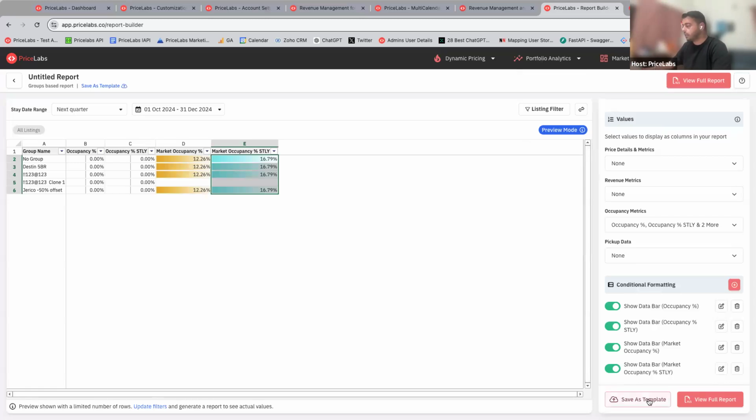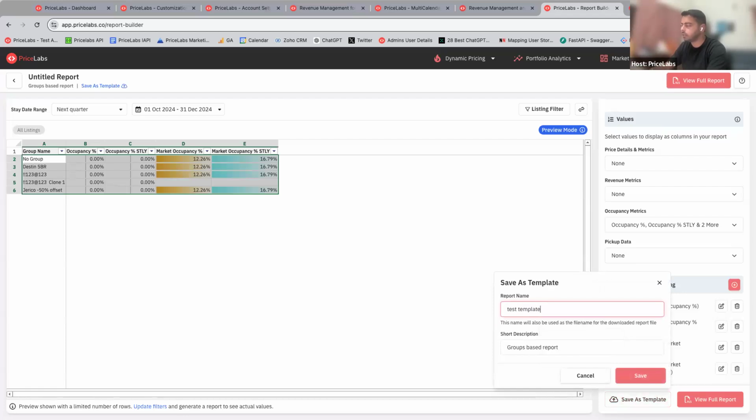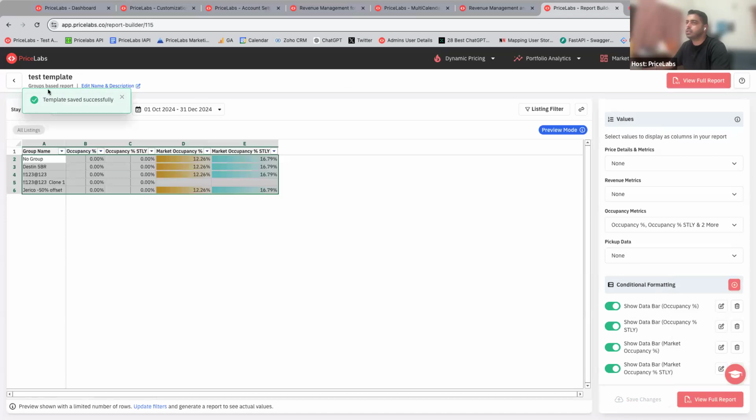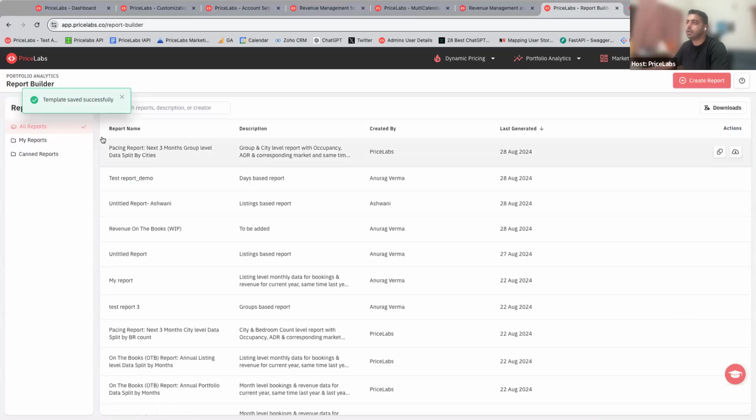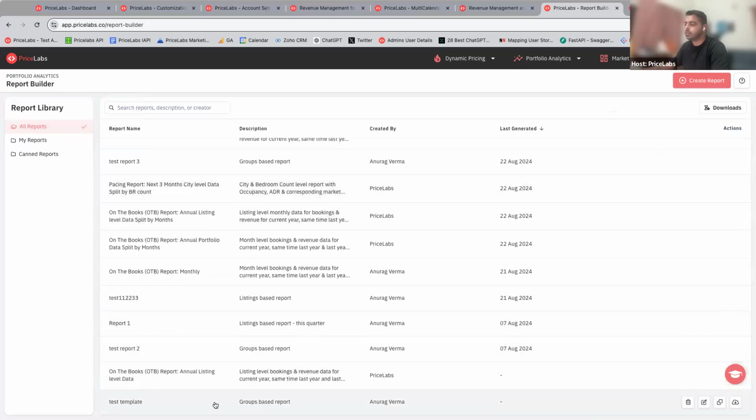Right. Another interesting thing is, let's say you created this report, you like it, and you want to check this report every first of each month. What you can do is save this as a template. Let's say I name it test template and save it in the home screen. If I go back to the home screen, you will see the test template here.